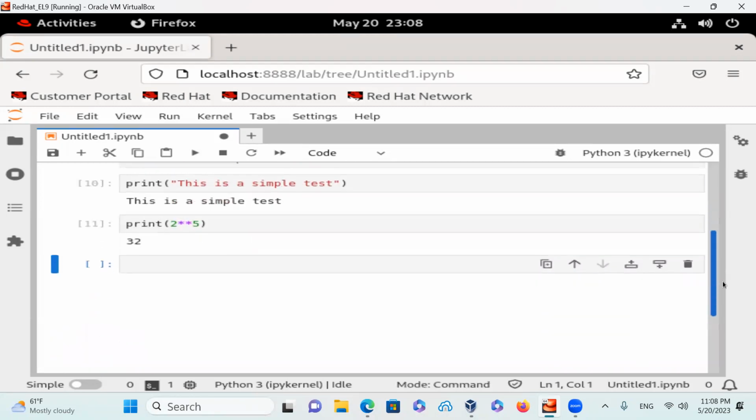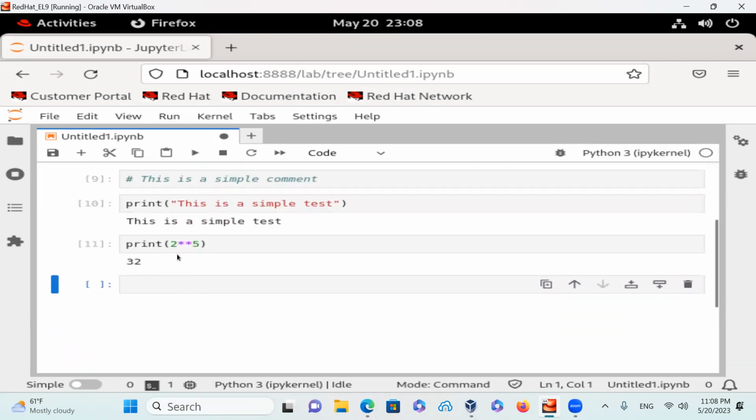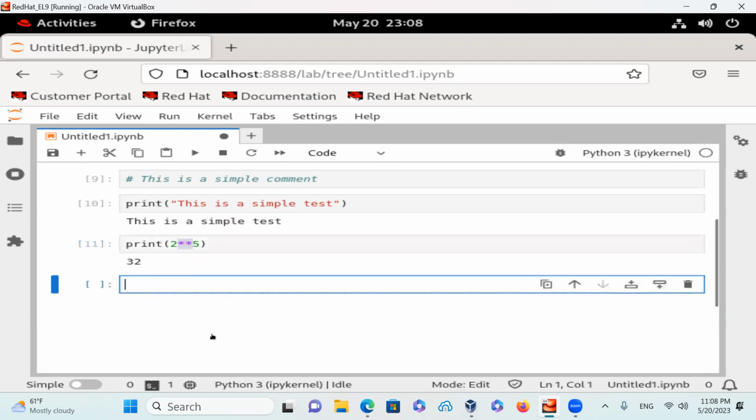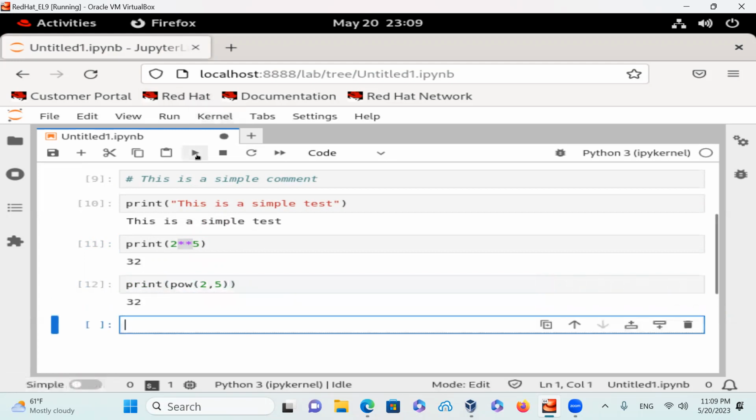Similarly, if you just say, well, I want to do a calculation not using this power of, I want to use the pow function, you could say print pow of 2 comma 5. And if pow is predefined in Python, then it will just do the same 32 here.